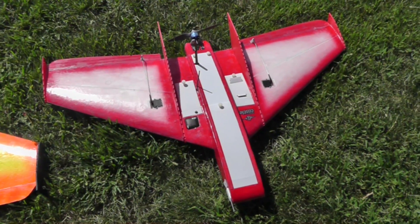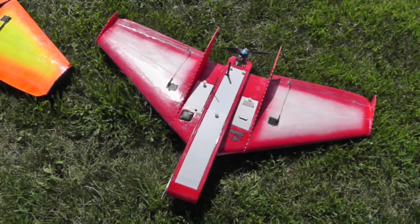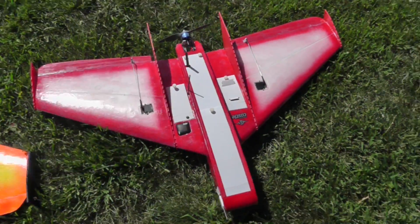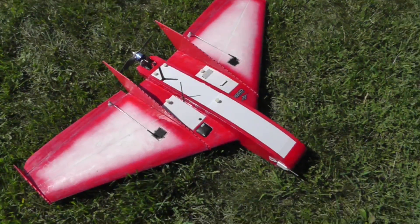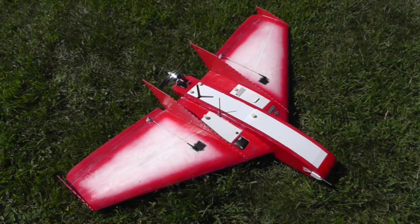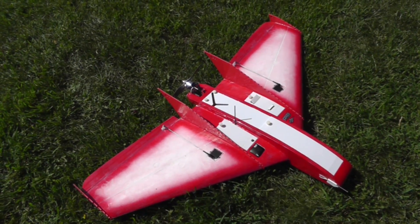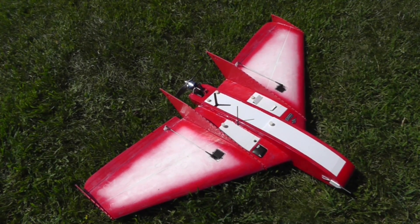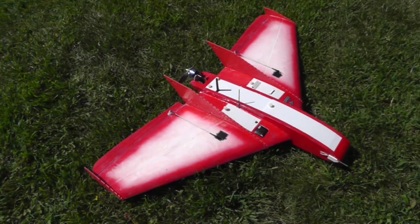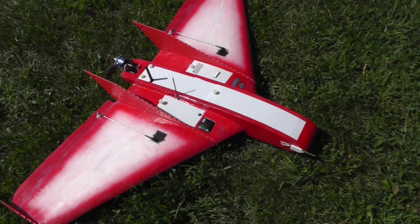This second one I wanted to do something a little different, because this plane is going to be used extensively for aerial photography. I wanted an autopilot over which I have full control. Personally I do like the Pixhawk a lot — I like the PID controllers, it gives you a lot of freedom to set up things exactly the way you like. The complexity is a lot higher compared to the Ruby, so for a beginner it has a steeper learning curve, but once you learn it, it's not that bad. This one is fitted with the Pixhawk autopilot.